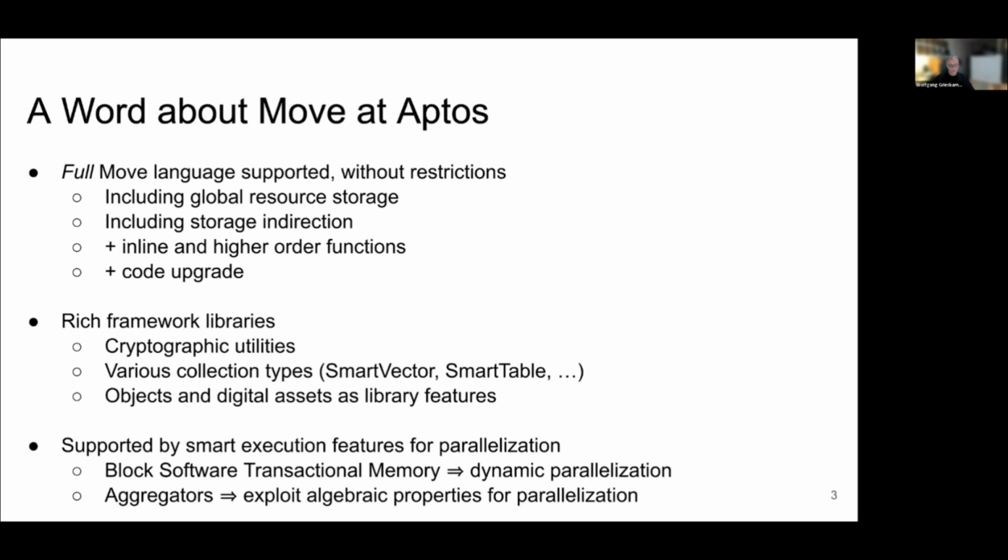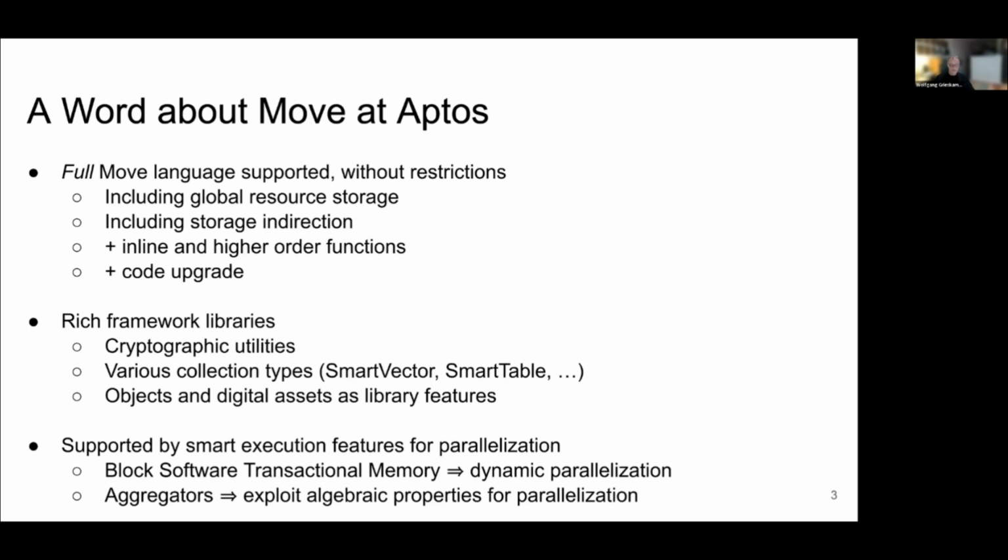So we have the so-called Block-STM, or block software transactional memory, which is an approach for dynamic parallelization, where you don't need to know ahead of time which kind of storage is accessed by transactions. Instead, there are some speculative execution aspects. You just try to execute things in parallel, and if you detect read and write conflicts, then you will re-execute sequentially. And this Block-STM technology is quite powerful. There are a lot of papers, and it is the core of our current execution speed.